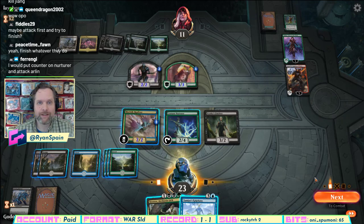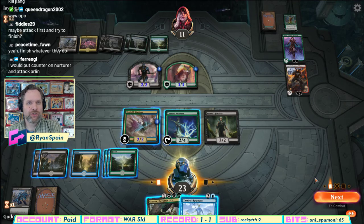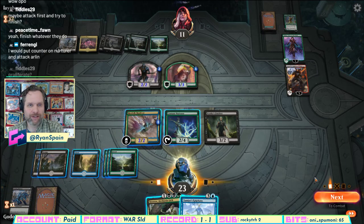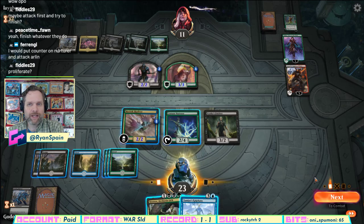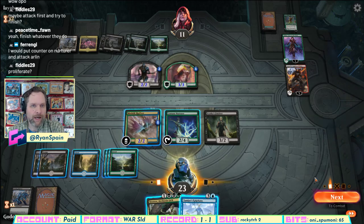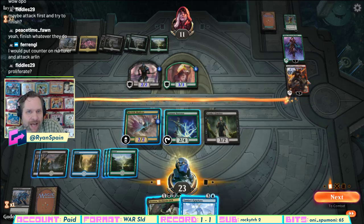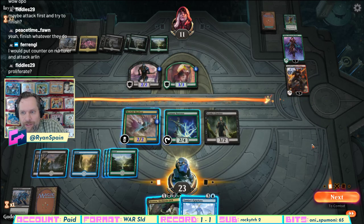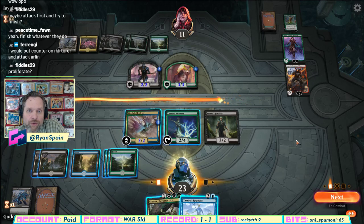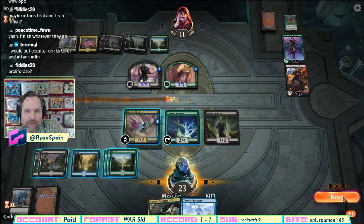Let's see, if we send Nurturer, it can get double blocked and just trade for an army token. If we send the Finisher, it trades with either one, but that's fine. And Skydiver gets to go after something, and if we wanted to proliferate, we could make it a 3/3 that takes out any of the Planeswalkers we want. So I think I like proliferate. We can do that at instant speed. I'm going to attack with everything.